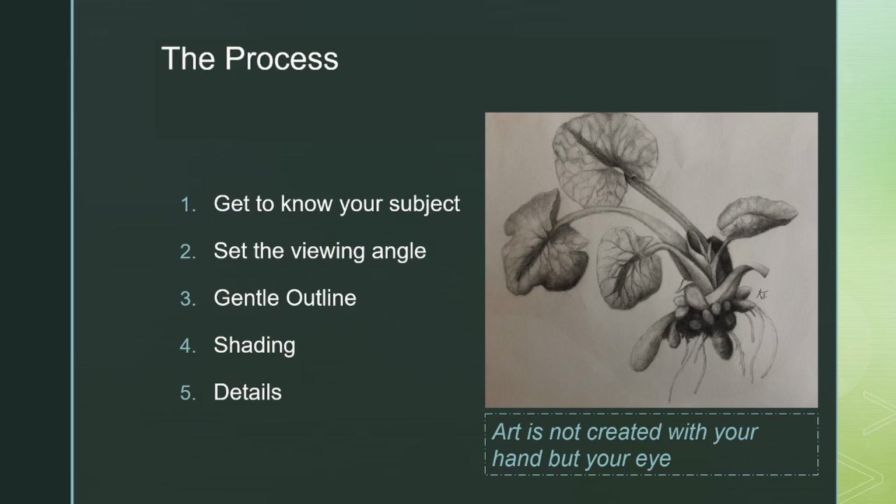So what's the process? As I mentioned, getting to know your subject is the first thing you do, and it's actually the most important. That's when you're going to use that magnifying glass if you have it, and if you don't, no worries, just bring it up close to your face, take a really good look, take time to get to know your subject. Why were you interested in it to begin with? What made you pick it up?